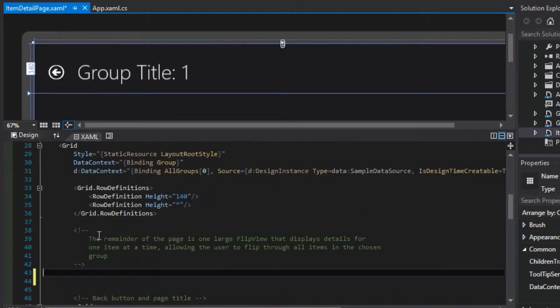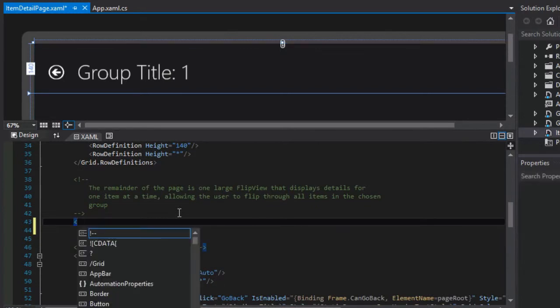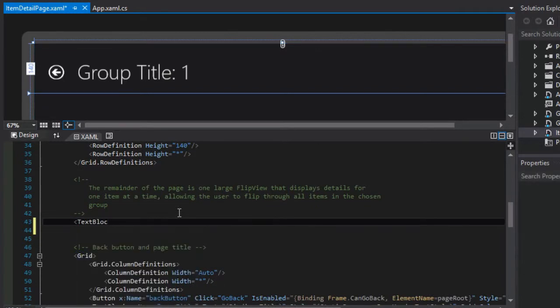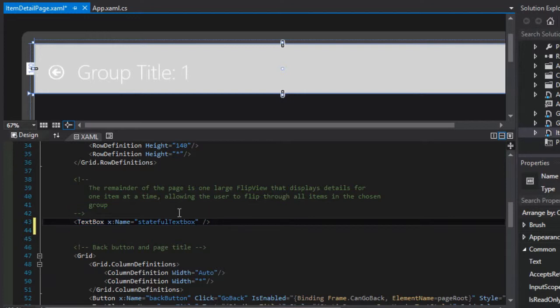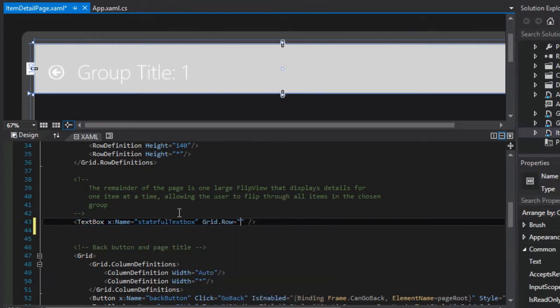All right, but what I am going to put in its place is a text box. We're going to call this a stateful text box. And I think we're going to have to make some changes here. I'm going to put it into Grid.Row equals 1.